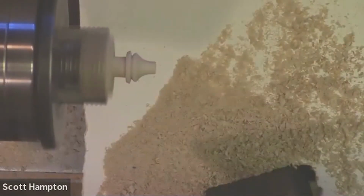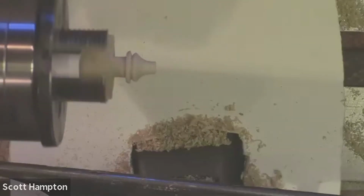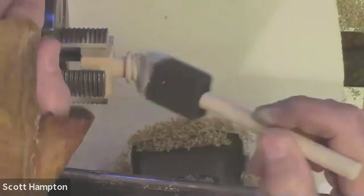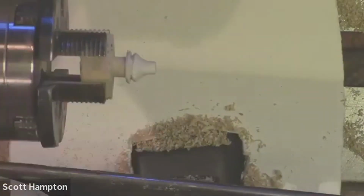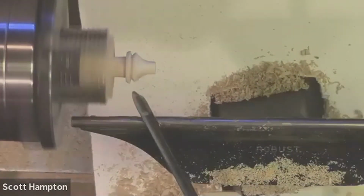And now we need to paint that one too. I'll just let the paint fall on this piece of cardboard easier. It's not sticking out so far. Piece of paper towel over here. So I need to brush some off. It's got a little bit of tear out. Clean that up just real quick. Repaint it. Got a little bit of a tear out right in here, so I'm going to clean that up.